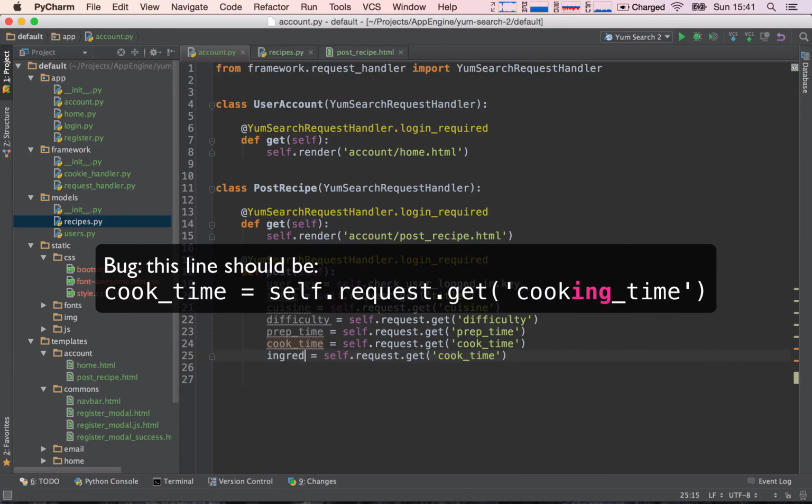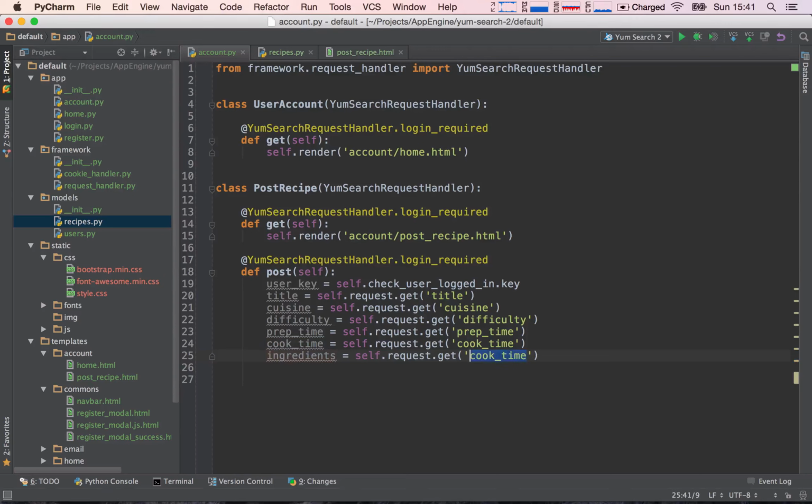Ingredients. And directions. And then we are missing our photo. So we can say image or photo.